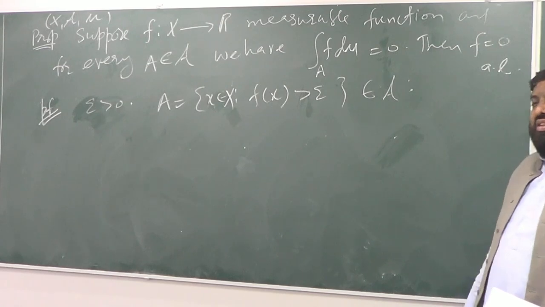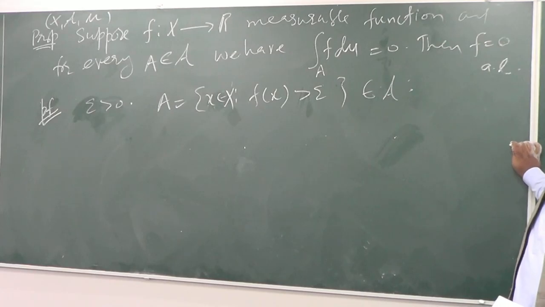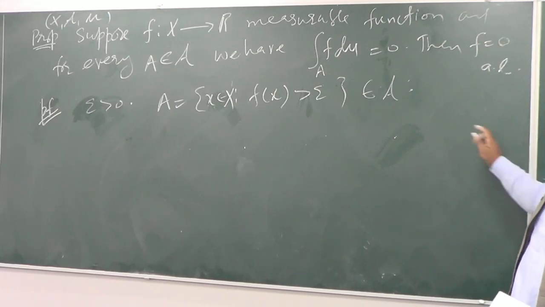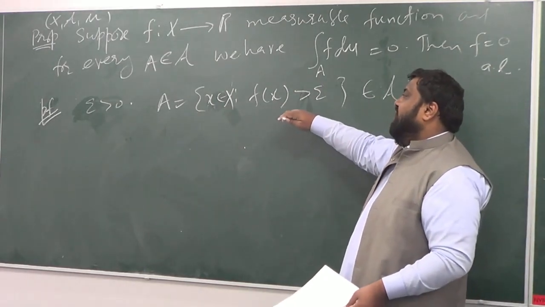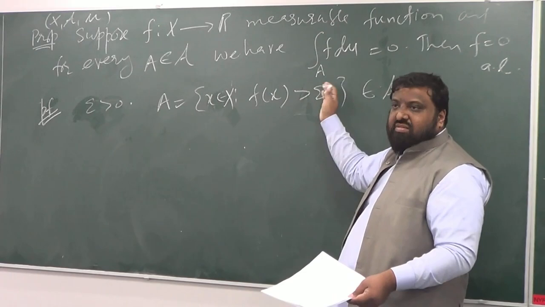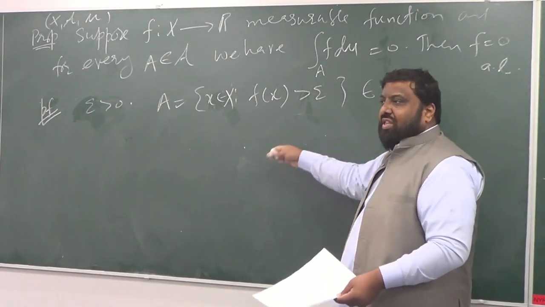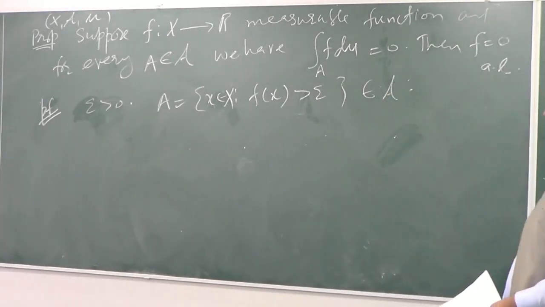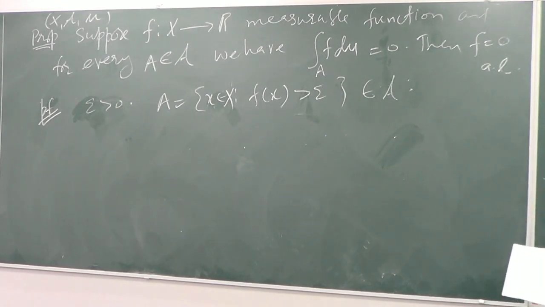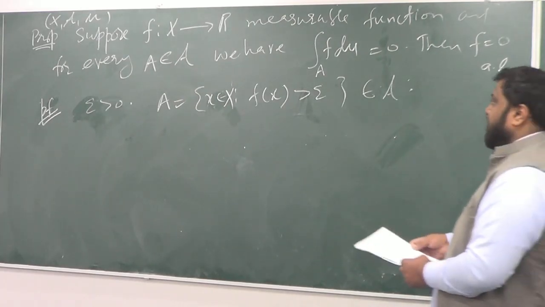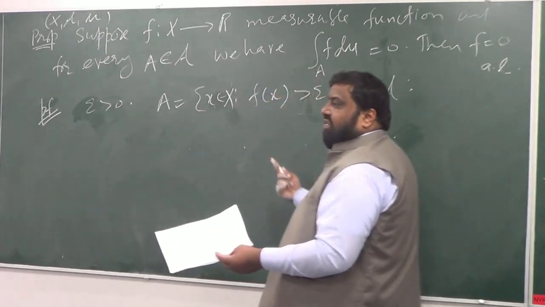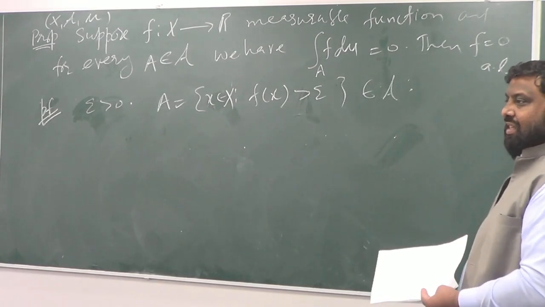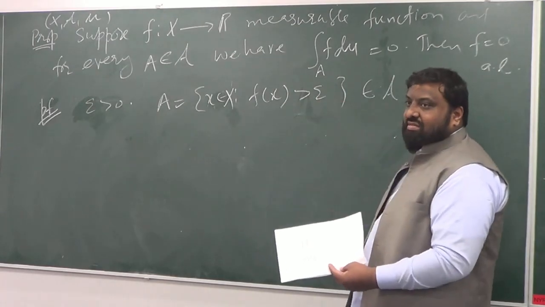Sir, what about the negative values of f? So we are proving it for positive values. I can argue similarly for negative. If I show that the measure of such a set is 0, I can argue something similar for f less than minus epsilon, and then I can also show that. So I'll do both, or at least I'll do one way and you can do the other. His point is very valid, that f could be anything. This will be true for the positive part.